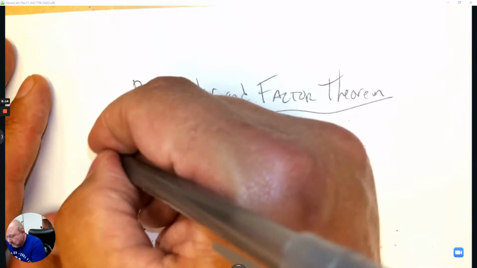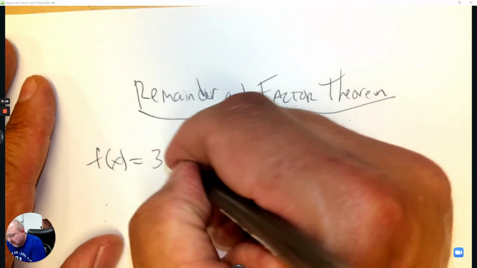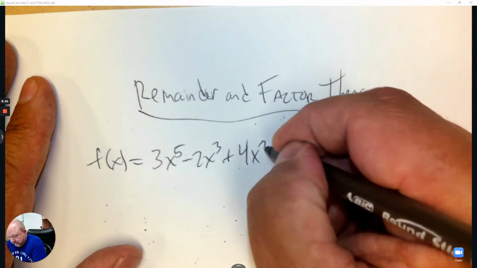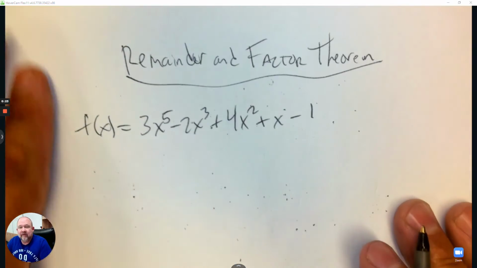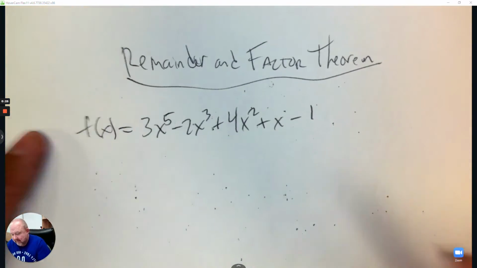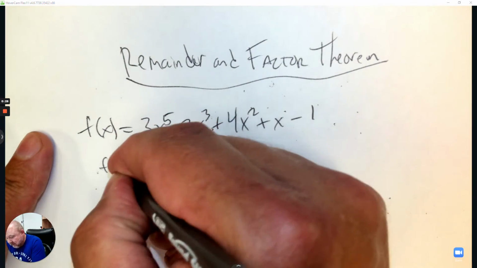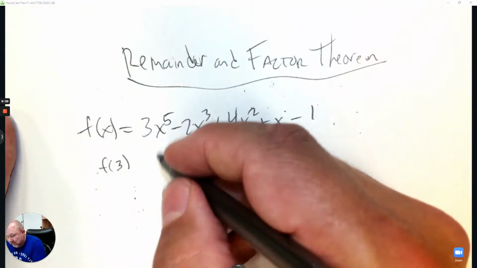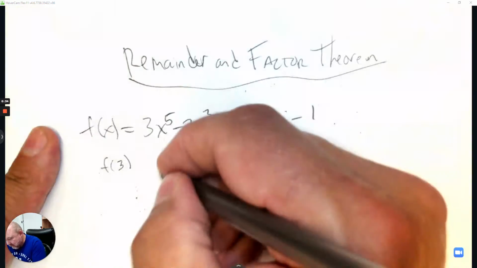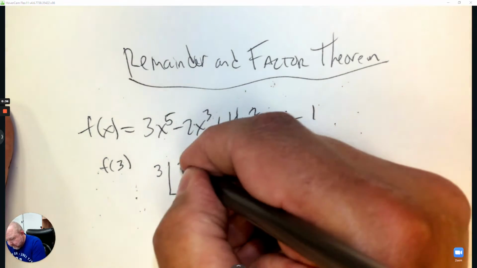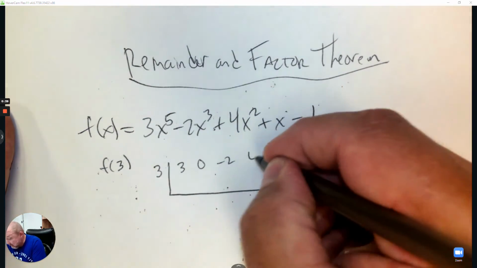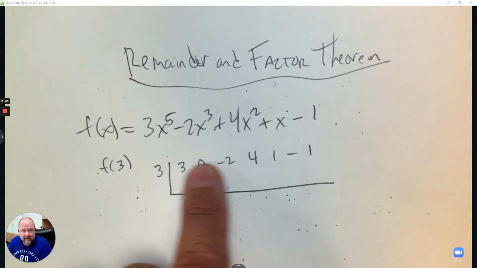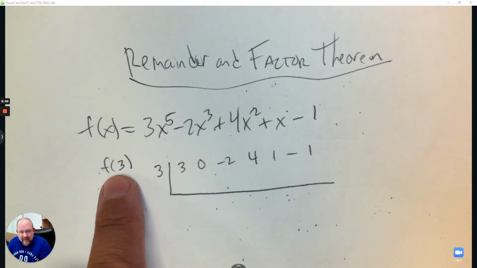So for the remainder theorem, if I give you a long, obnoxious function, and I say, hey, what is f at 3? Instead of plugging 3 in and doing the work slowly, what I can do is long division, synthetic division, I mean. And the remainder will give me the answer. Now be careful about any missing power. We're missing x to the 4th, so there's a 0 there. And when I divide, that remainder will give me the answer I'm looking for.